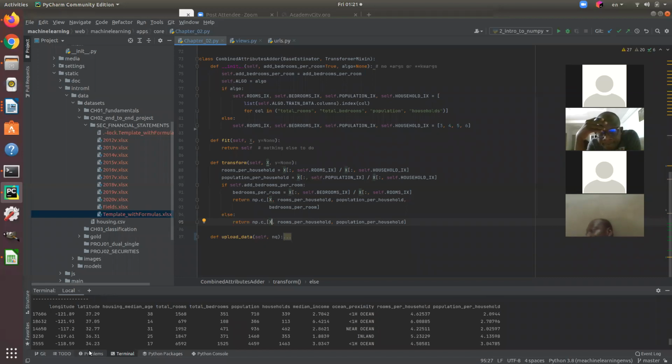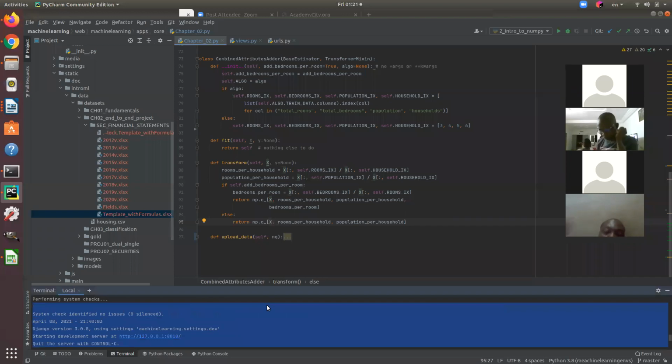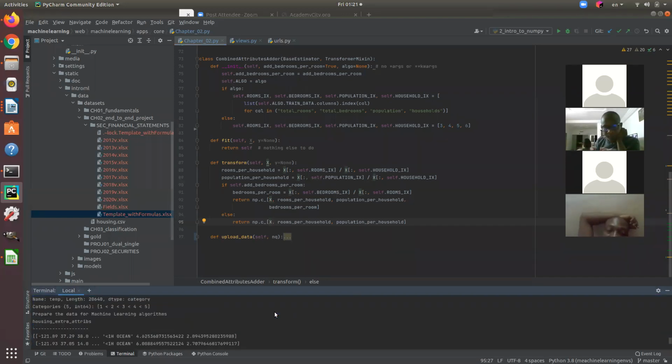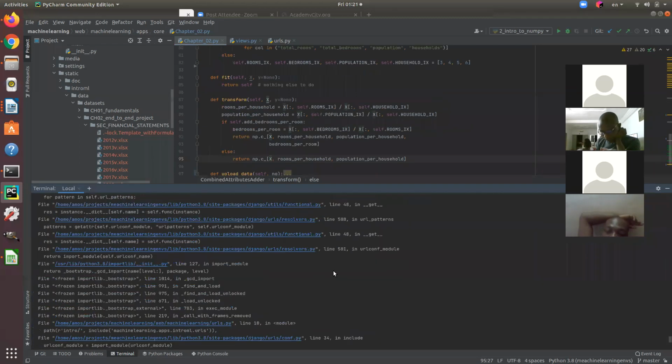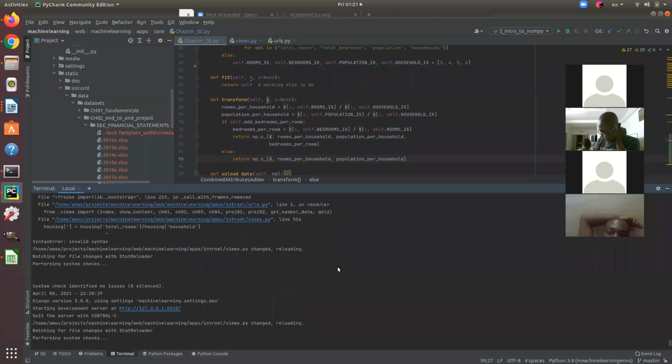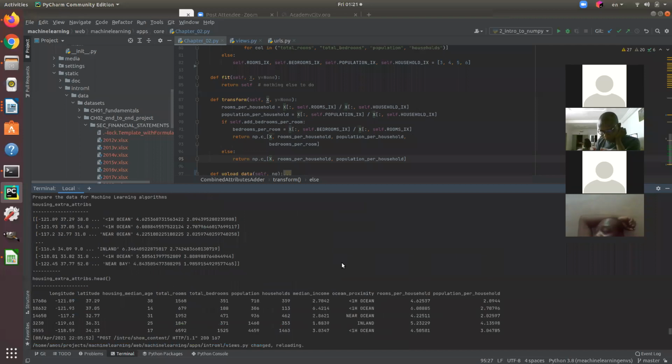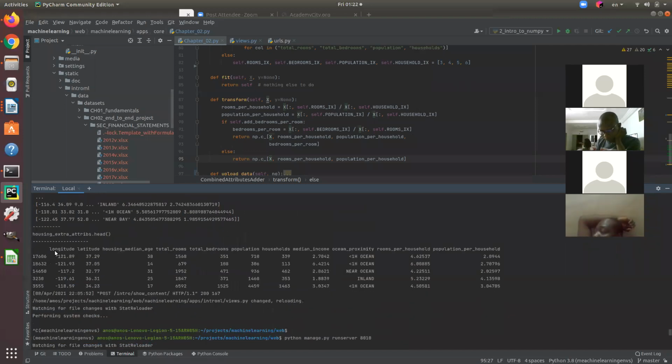The X is up to here. All of that is the X. As you remember, up to here it's the X. And now I'm telling it, take this column and this column, and add them together.